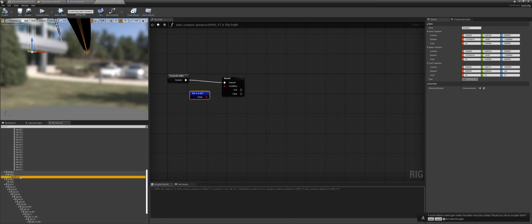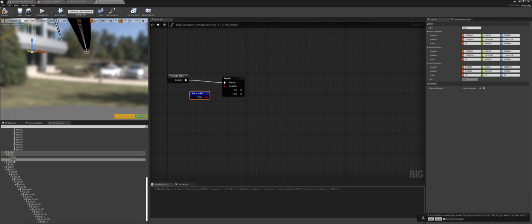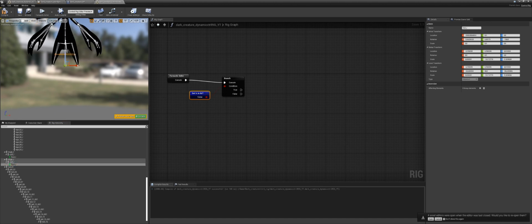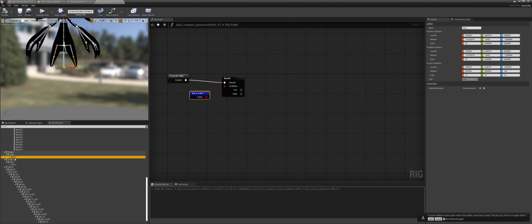Now we're going to rename this bone to foot, actually foot underscore L. And then we're going to right click the foot and we're going to mirror it, and we are mirroring underscore L to underscore R, hit OK. And we can drag this now down onto the other calf, and it's broken now, hit compile, and it should work. Now usually you would be able to use these bones, but for some reason there's a bug or something, we have to create a space on this thing here.